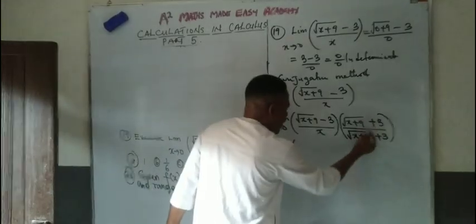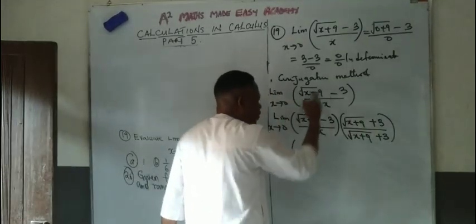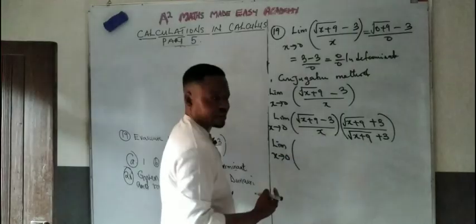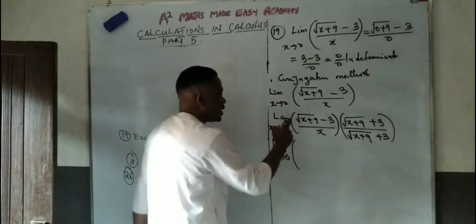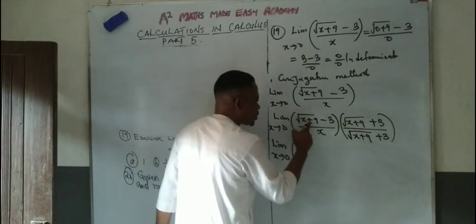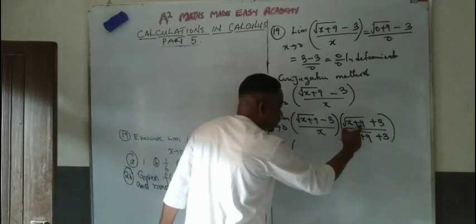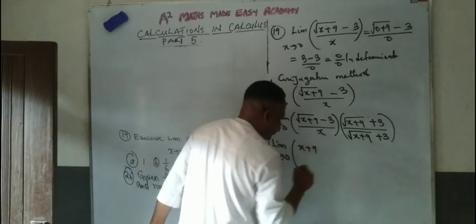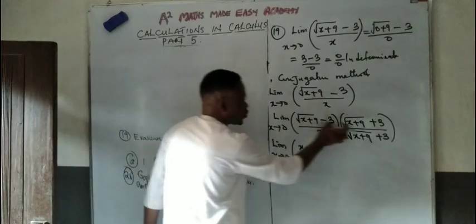Do you know if this one cancels this, it will still give me back the original question. So which means we are still correct. Then let's go. Now the next thing is square root of x plus 9 times square root of x plus 9. What is the answer? x plus 9. Don't forget, I've taught you before. The square roots are the same.